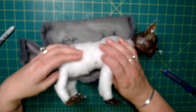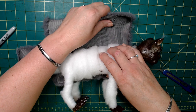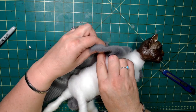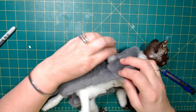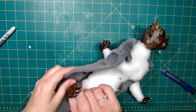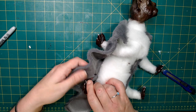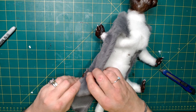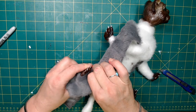Now, we need to squish him down a bit. You've got to remember this wadding is quite soft, so it will compact down a little bit to get his legs in. Oh no, we broke his leg. No, we didn't. Why, I remember. And then while that's down, so you're not bending it twice, we'll do the same with the back leg. Making sure not to knock off any toes. I think I actually do knock off one toe, one little toenail, but it's easy to glue them back in.